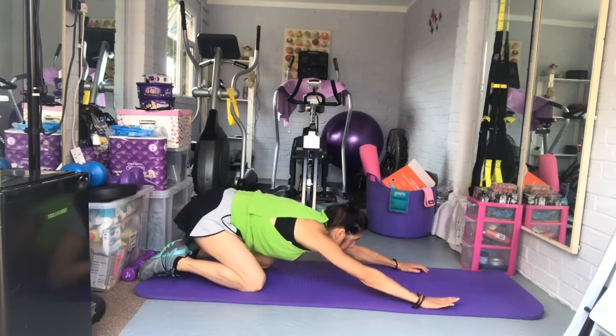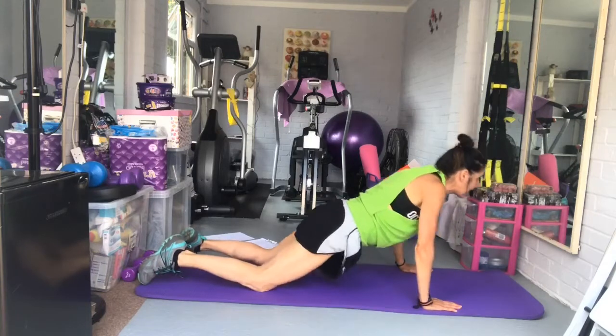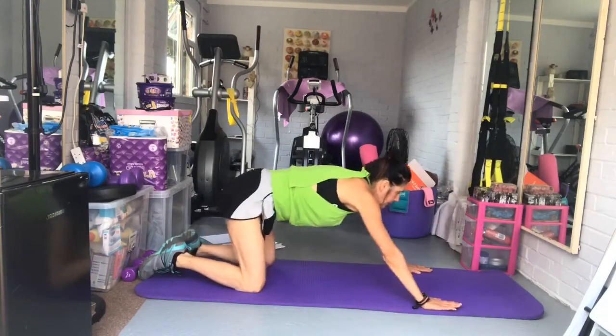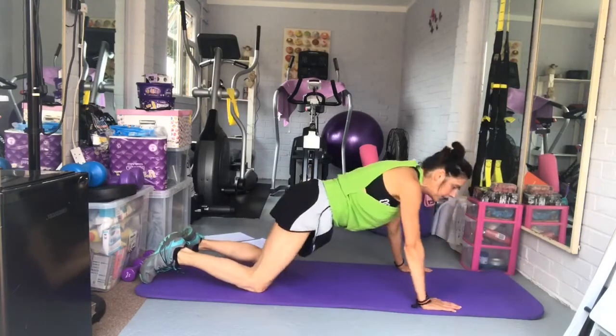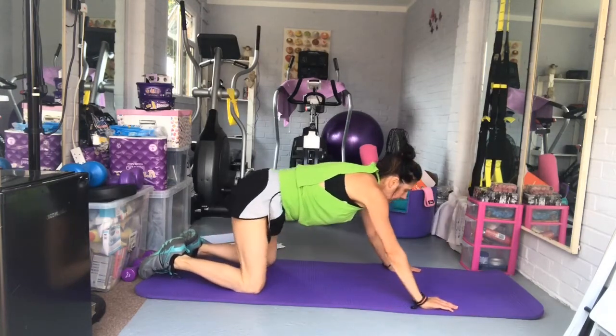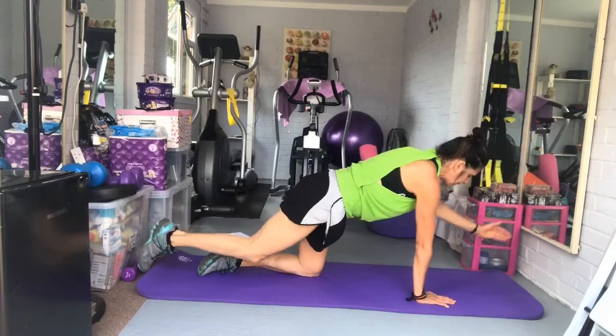Okay, come forward into press up. So down into press up and then lift back. And again, come down into press up. Okay, sit back, child's pose. Now, we're going to come forward onto all fours. Reset, rest, take your right arm up and your left leg. Okay, and the other side.